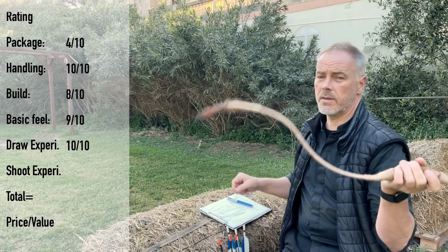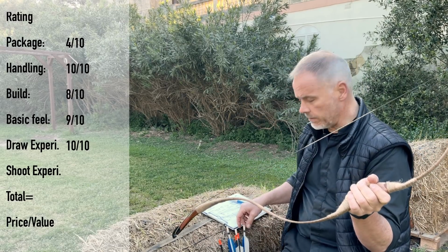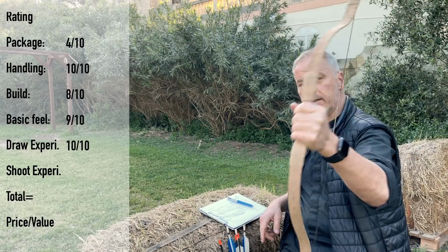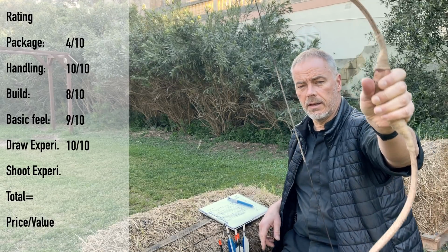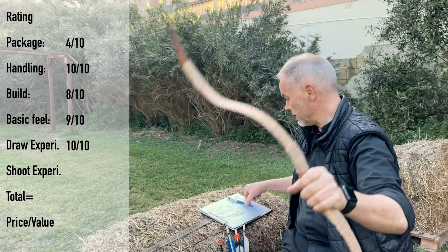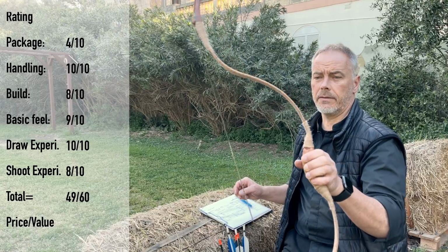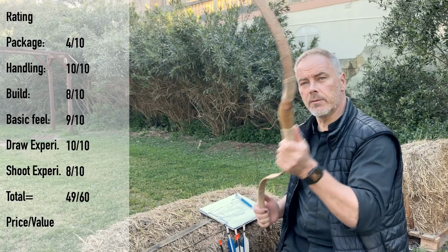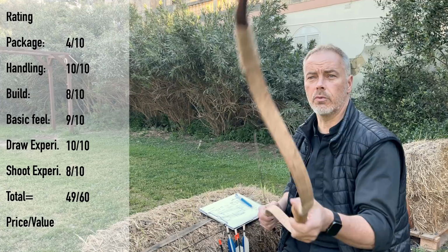And shooting experience, the bow has quite some range, even with heavy arrows. I shot even 450 grain arrows with a 25-pound bow, and you still feel it. I changed the brace height to 19 centimeters as it's recommended, but it still doesn't change anything. 8. It's 49 points for this bow. So really, this one needs to be improved. But as Numair Archery told me, they are already on it to improve this version.